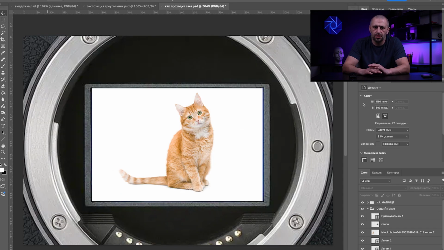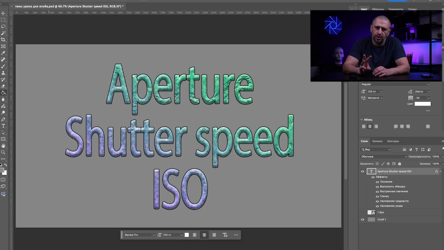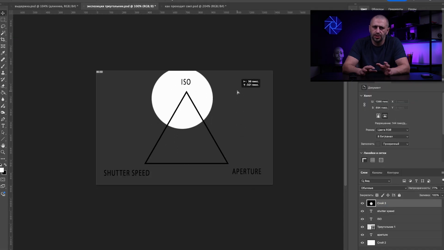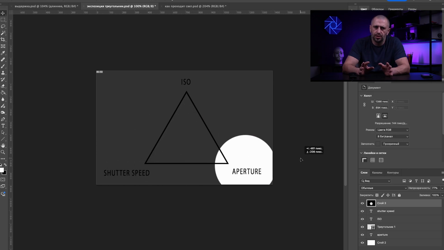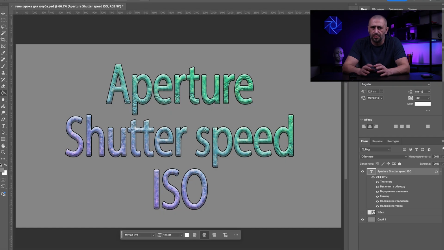With your eyes, you can't adjust the volume of the light, but on your camera we can do like this, or we can do like this. We have three tools to control the amount of light. That's the aperture, shutter speed, and ISO. We can show it as a triangle. Each of these three tools can make the picture lighter or darker. But you need to understand when to use which tool. So let's go step by step.